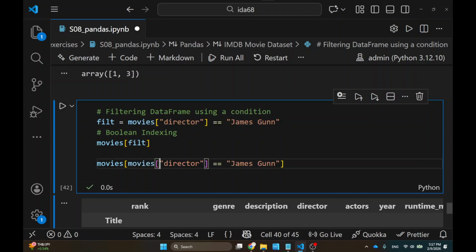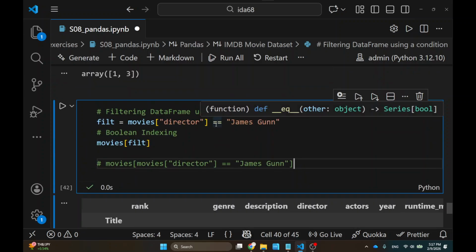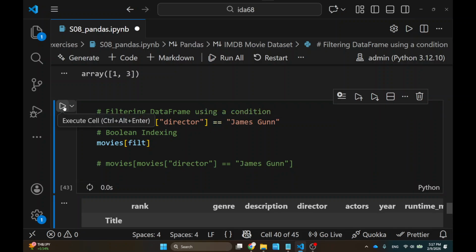That would be another way of achieving the same thing. Although I don't like this kind of syntax because it's too long. I like to separate the filter out into the first line and then use it to filter later. That's my style. I'll leave this one for you, but I don't write it like this very often.